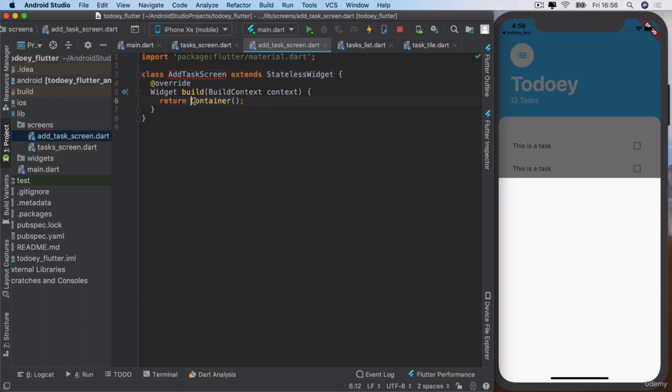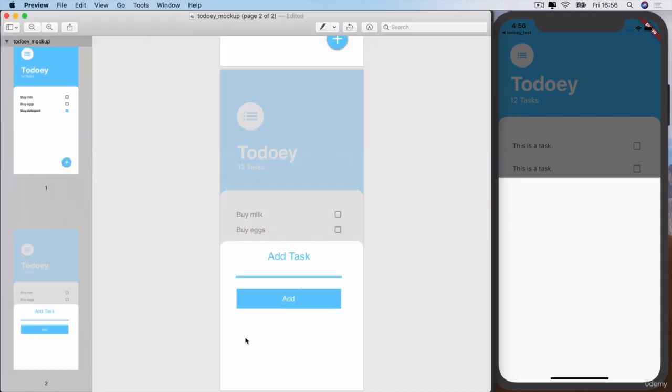And inside this screen, what do we want to have? Well, if we take a look at our mockup, you can see that we want to have maybe a title, so a bit of a text widget, and then a text input, something where the user can write the actual task, and then we can just have a flat button that says add. But before we create all of this interface, there's just one thing that's very obviously different. Namely, in our mockup, we wanted to have curved edges for this bottom sheet, similar to how we've got our list, to make our app look really consistent in its design.